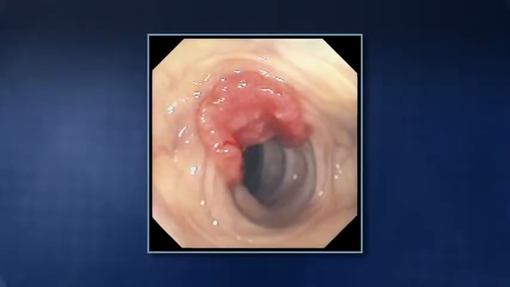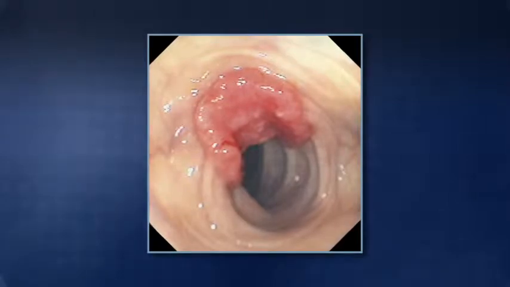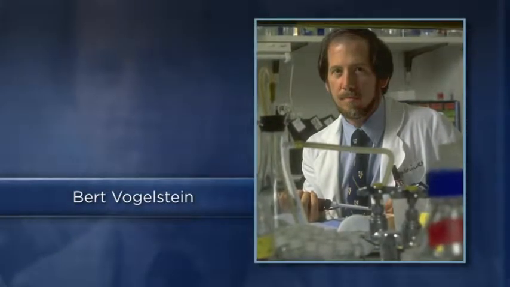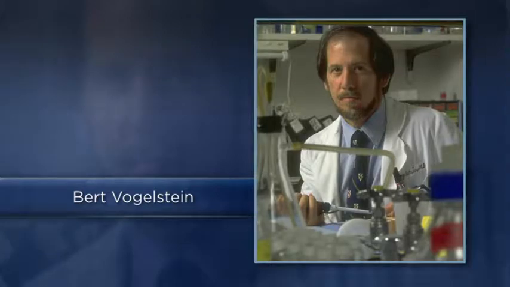This is colorectal cancer. It's a great model for what I'm trying to explain in this lecture. And I will emphasize, I'll describe one other cancer, but I will emphasize that for many cancers, the events are specifically known as they are for colorectal cancer. Bert Vogelstein, shown in the photograph, is a physician scientist at Johns Hopkins University. And he and his colleagues decided to look at the development of colorectal cancer by taking specimens at each step along the development and examine oncogene and tumor suppressor gene sequences and look for mutations and changes in DNA expression.